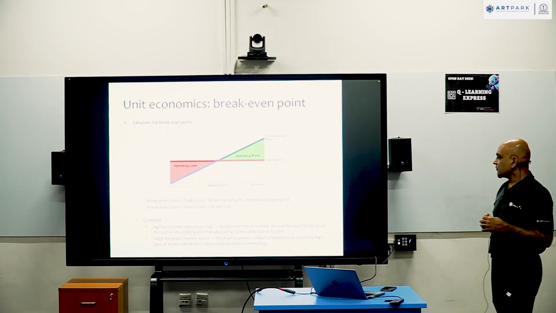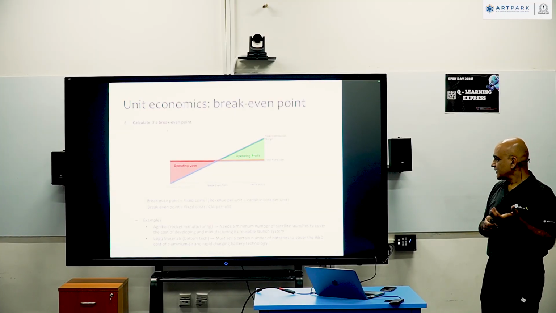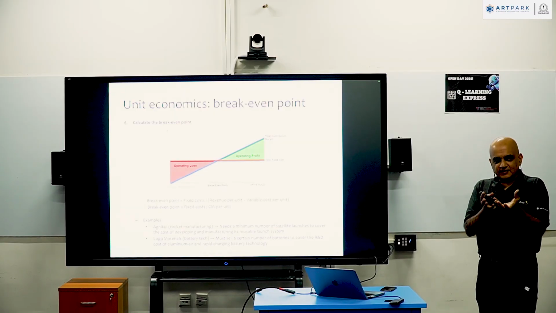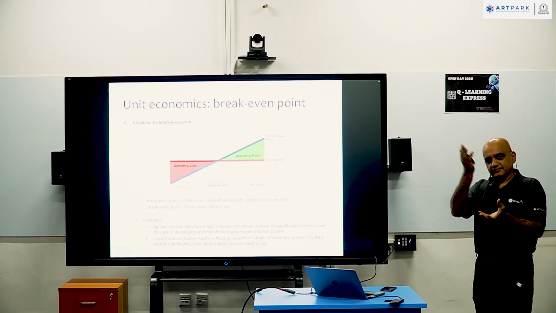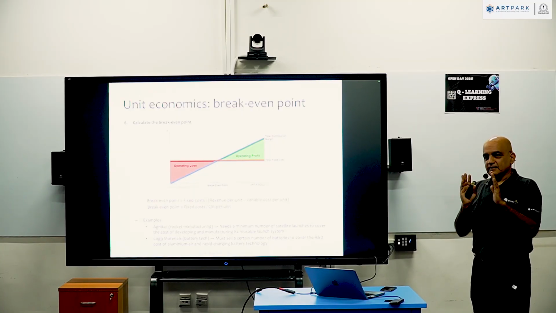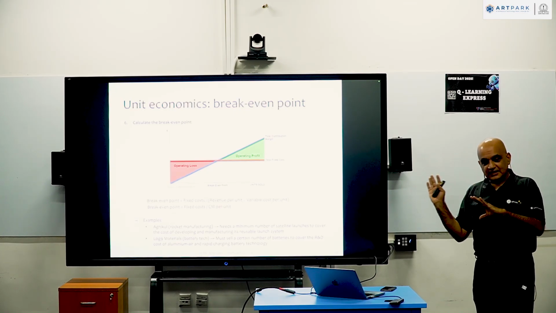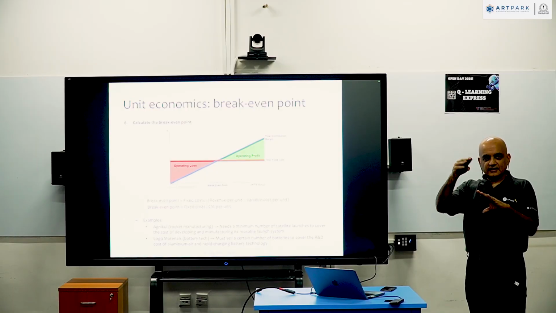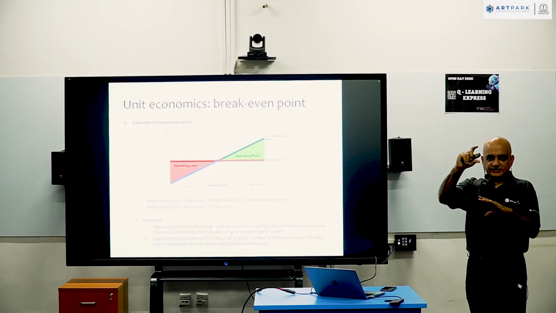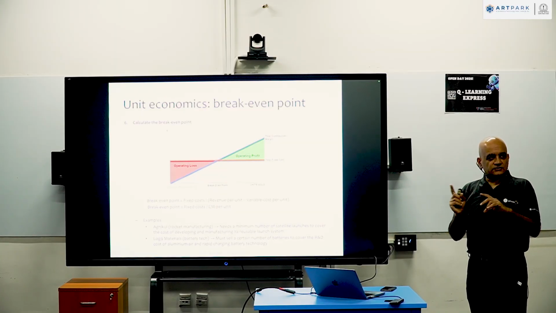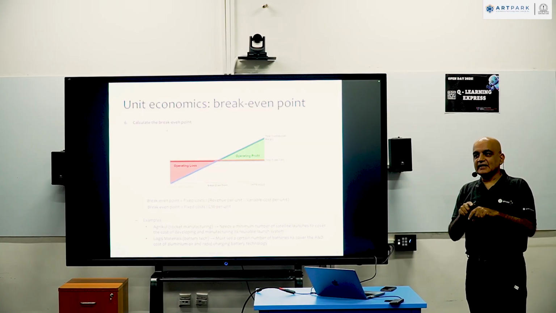Now for Agnikul, the question becomes, how many launches do I need, how many satellites do I need to have? How much revenue do I need to make so that I can make a profit on a unit basis, right? Actually, no, sorry, take it back. Now we're looking at fixed costs, right? To get to a break-even point, you have to look at how many times I need to launch my rocket and how much delta money I make from each launch so that my fixed costs get covered by those many launches. That will tell Agnikul what scale they need to operate at to become profitable, right?